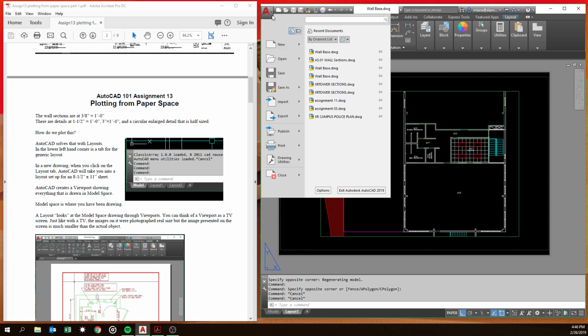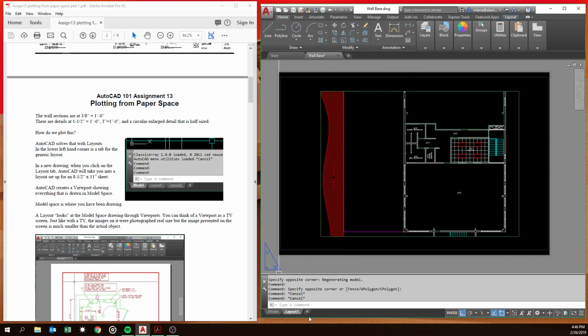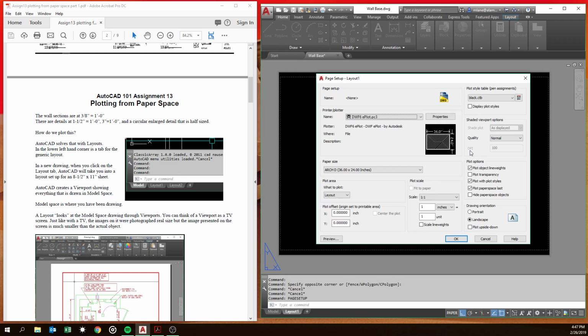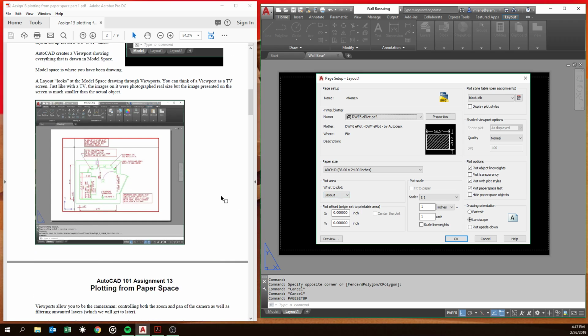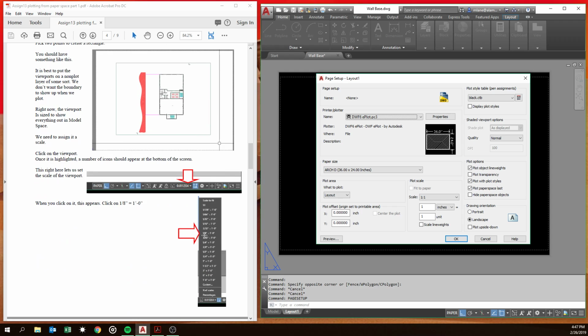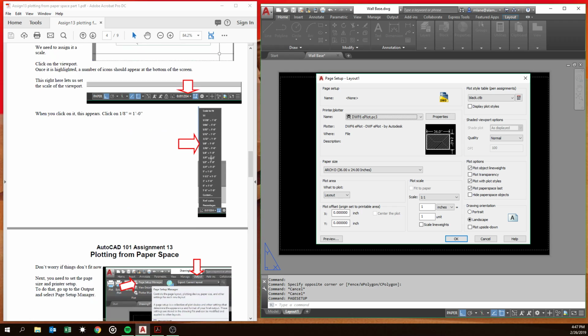Let's go to, where's page setup in here now? I don't remember. Usually it's on the page setup. You can type page setup. It's in one of these pull downs. It used to be right under the A, and of course I got rid of that because that was too useful. And we're at layout. We're going to modify that. So modify. You'll notice this looks an awful lot like what we did when we plotted. All right, and there's where we set the scale. We could also set it to 1/8. We'll play with it in a minute.